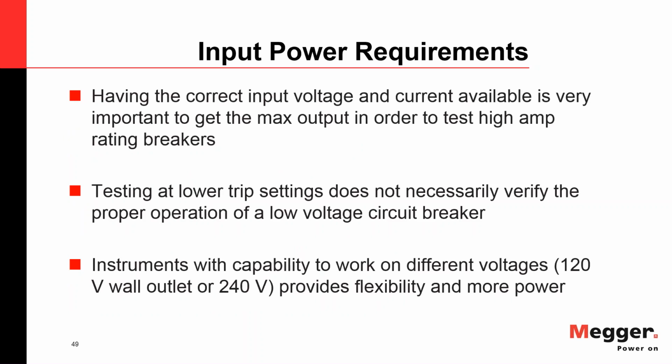But just in general, primary current testers are no magic boxes. What comes out has to come in minus the losses. It's really that simple. So that means if you are limited in your input power, for instance, you have a very long extension cord and you don't get 120 volts or 240 volts or 480 volts in your tester, you only get 80%. Well, you cannot expect to get the maximum power out of the unit, because the necessary power does not come into the unit.